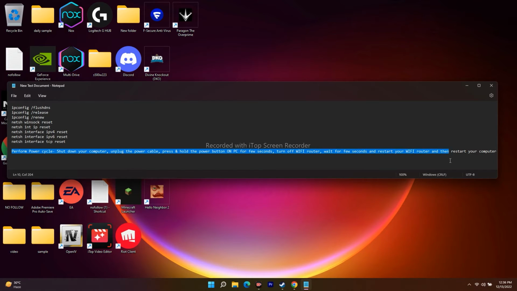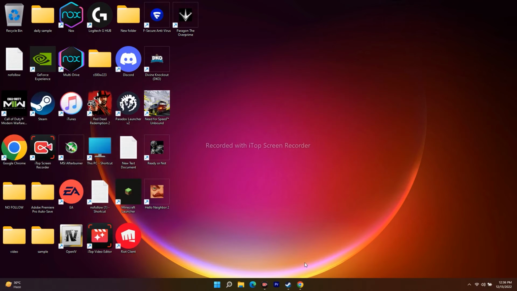And this has worked for many users, as I got this particular stuff from the forum itself, where many users have said this helped them. Try this. I'll be providing the steps in the description, so you don't have to worry. Moving to the next one, we have to run a few commands on the command prompt.